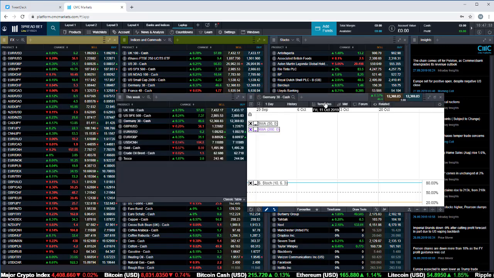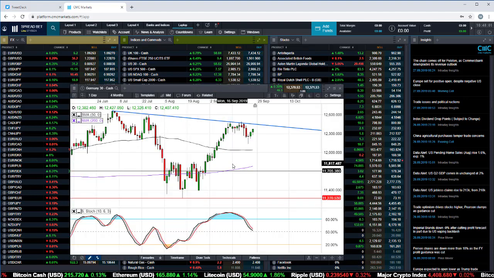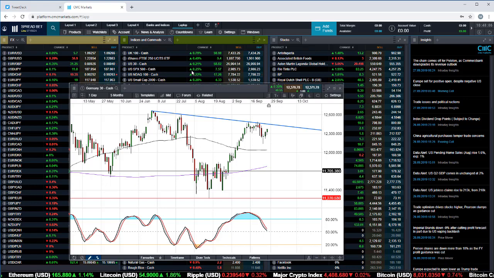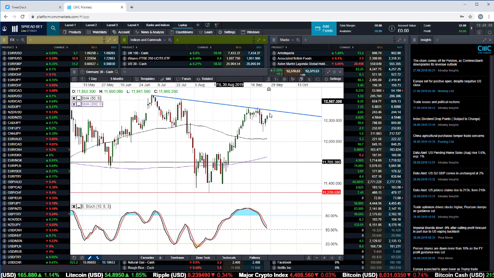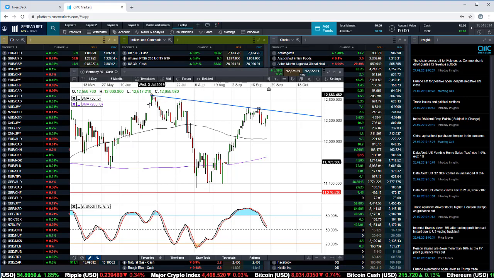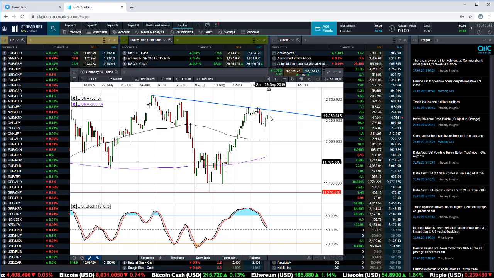We can look at some key levels on the German DAX, and I'm paying particular attention to this trend line from the highs that we saw in the middle of the summer. If we can zoom in on that a little bit, or zoom out on that a little bit, try and get some illustration, we are still below the trend line from these lows that we saw at the beginning of July, and that roughly comes in around about 12,470.